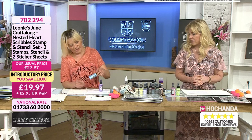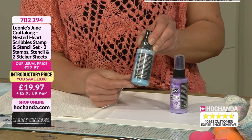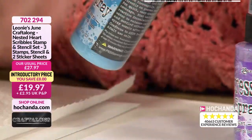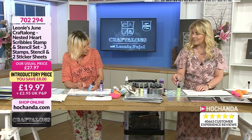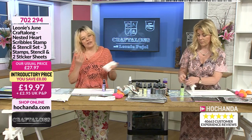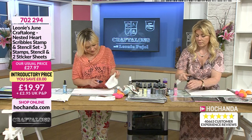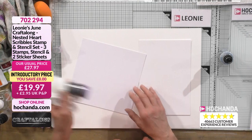You need to shake distress oxides because it's a mixture of a dye and a pigment, and the pigment drops to the bottom. If you shake them too fast it can come out the top, so put a bit of cloth on the top and give them a good shake. When you take the lid off, all the ink collects in the lid, so shake with the lid on to avoid getting covered in ink.